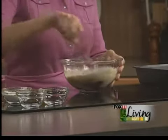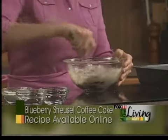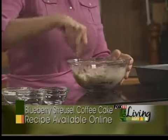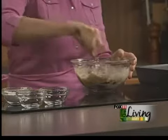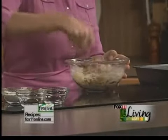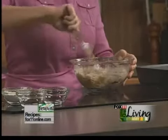Invest in some good cinnamon if you do a lot of baking. It really makes a difference. There's so many great cinnamons out there right now. Sometimes I'll put a little cinnamon on top of my coffee. Yum. Okay, so there's my streusel topping. Just a little bit crumbly is what we're looking for. Perfect.